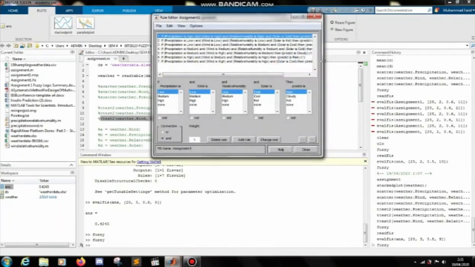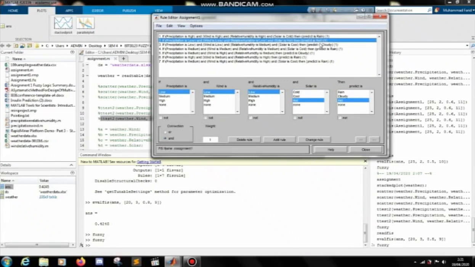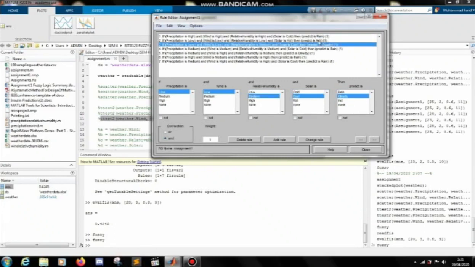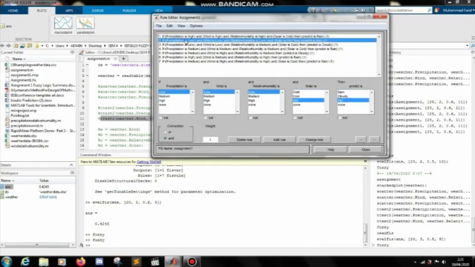Let's get to the rules. I will explain just the three main rules, which predict rain, predict not rain, and predict cloudy. If you want to predict rain, the rule is if precipitation is high, wind is high, humidity is high, and solar is cold, then it will predict rain.